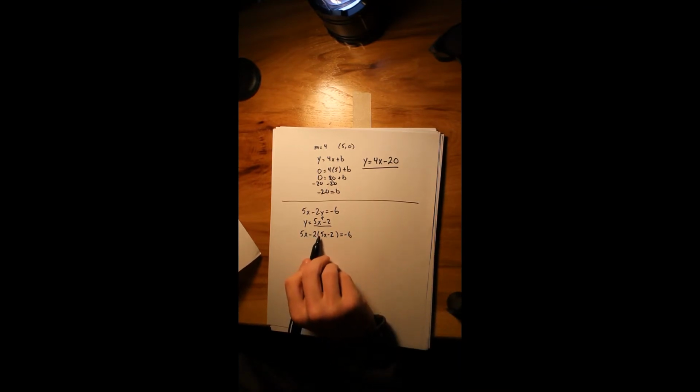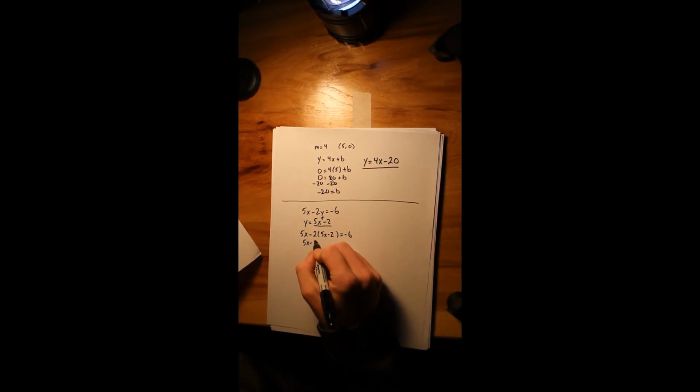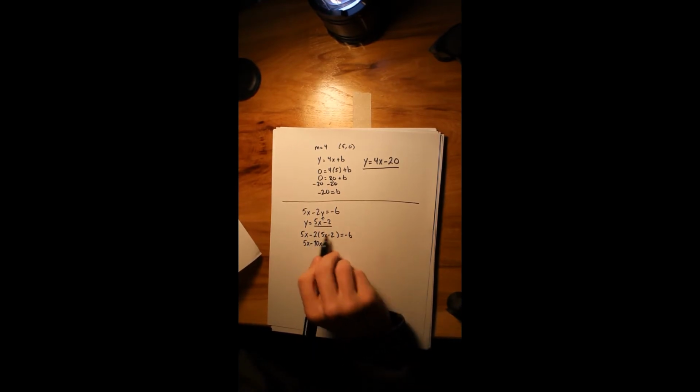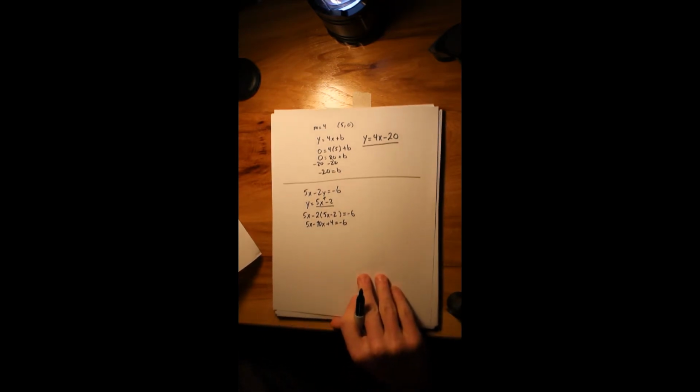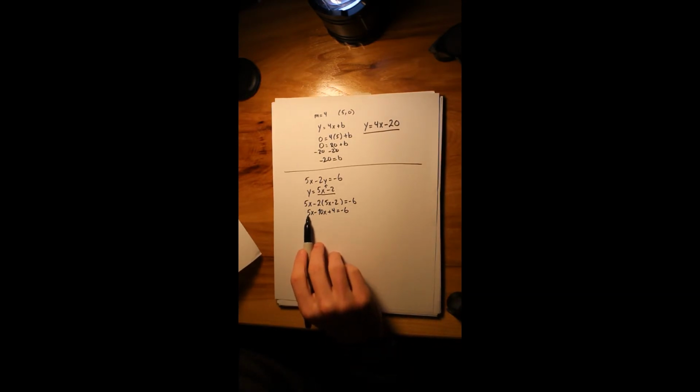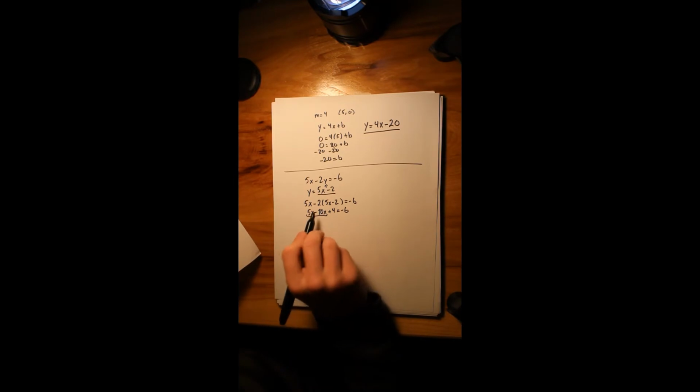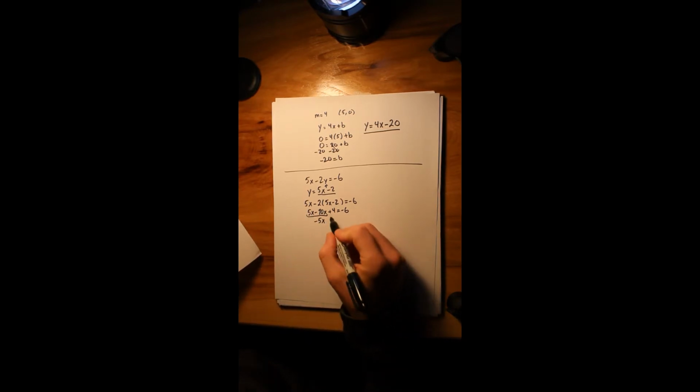Okay, so negative 2 times 5, so we have 5x minus 10x. Negative 2 times negative 2 is positive 4, equals negative 6. Okay. So far, so good. When I combine these two now, right, I have what? I have 5 and negative 10, so that's negative 5x. And when I subtract 4, equals that negative 10. Divide both sides by negative 5, and I get x equals 2.